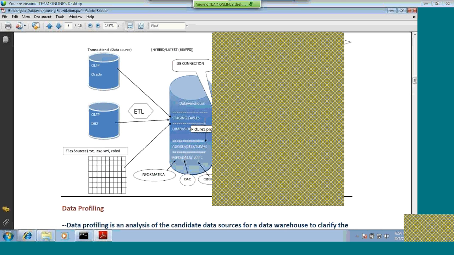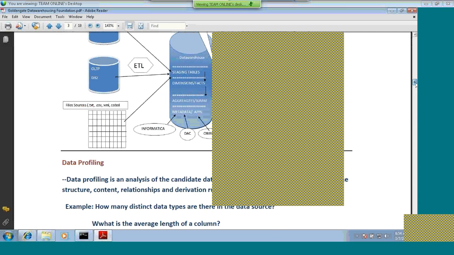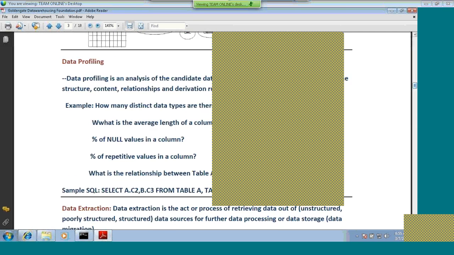So first we have to analyze the information requested by the client: where is that information in the OLTP databases or flat files, etc. The process of analyzing the source data to understand it is called data profiling.